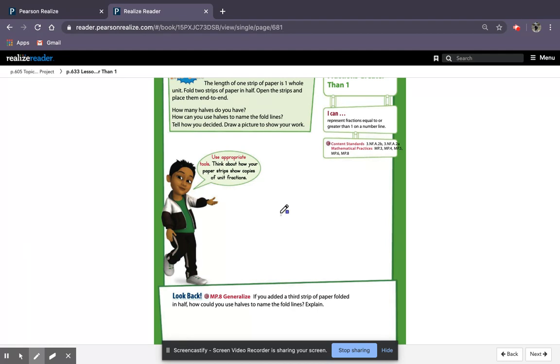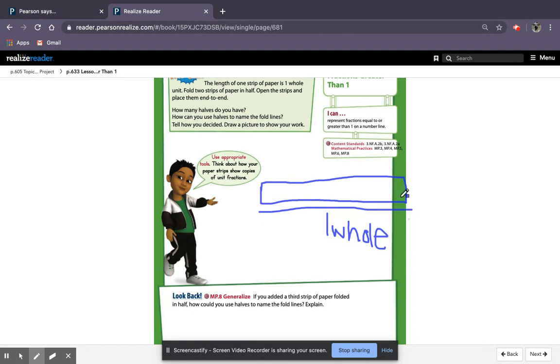I'm going to show you how they folded it. If you were to have a strip of paper in front of you, well, maybe your strip of paper looks a little bit more neat than mine does, but that's okay. So it says the length of one strip of paper, this right here is 1 whole. Okay, this whole entire strip is 1 whole. From here to here is 1 whole. It then says, sorry, it's 1 whole unit, but still, just 1 whole.